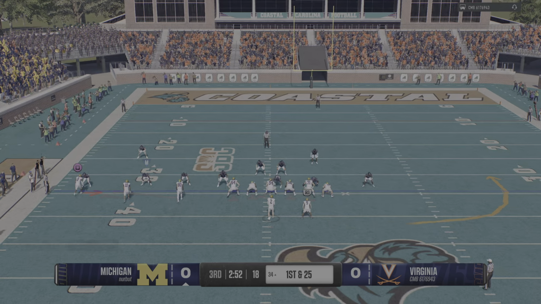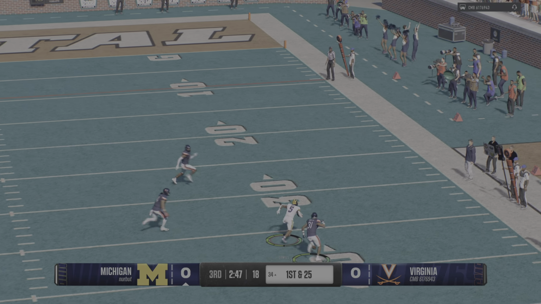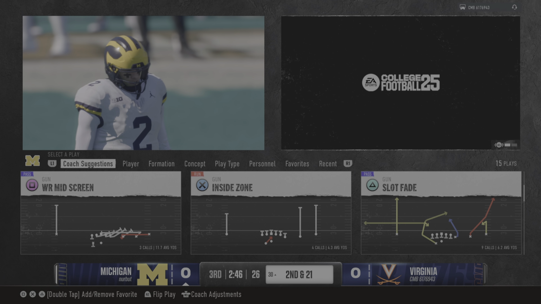Reading his eyes. Great job by the defense, understanding the ball was coming out. Breaks on the football, goes and makes the INT. And that defense doesn't allow a cutback, and they get him out of bounds after a short gain.